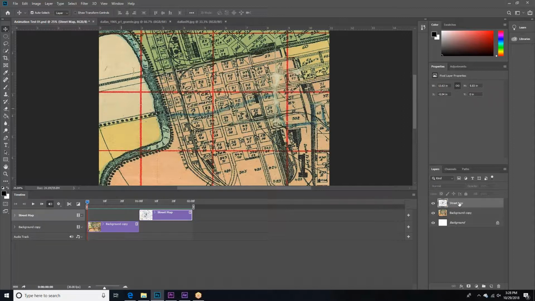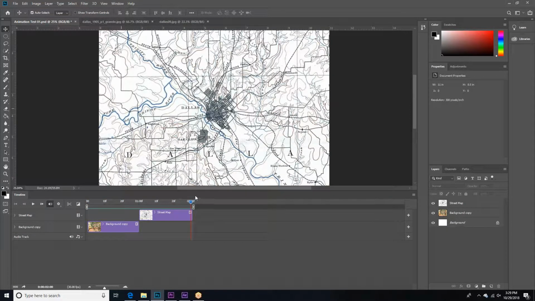In that case, each layer is basically each layer on your timeline here. There is something else you can do, which we're going to try right now, called tweening, where it sort of transitions from one slide to the next.